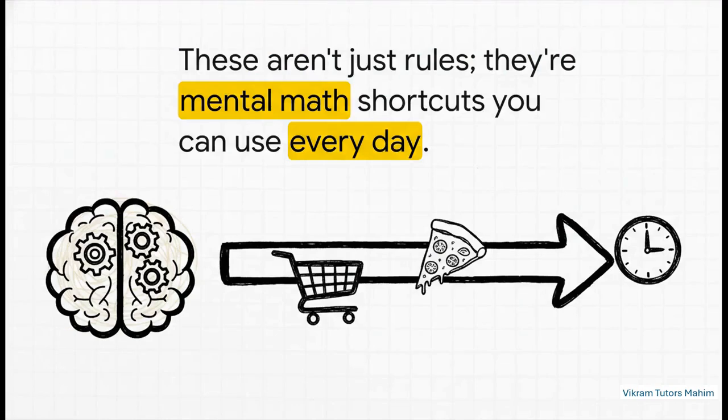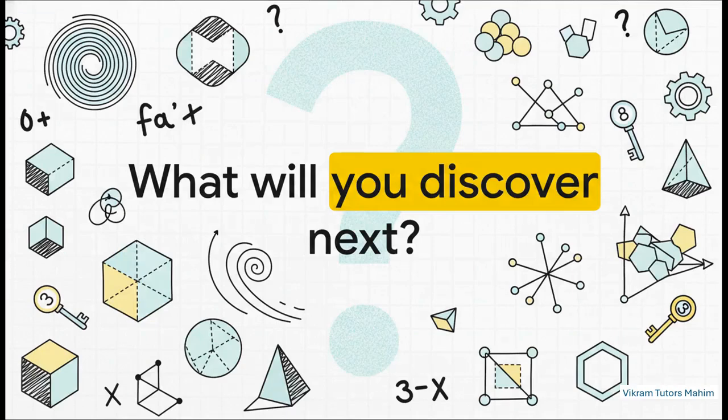And that's why this matters. These aren't just abstract rules for a math class. They are genuine shortcuts that can speed up your calculations and give you a much better feel for how numbers work together. So, what we've seen today is that numbers aren't just for doing sums. They're a playground filled with all these incredible patterns and puzzles. We've only unlocked a couple of their secrets. The real question is, now that you have some of the keys, what other codes are you going to discover?